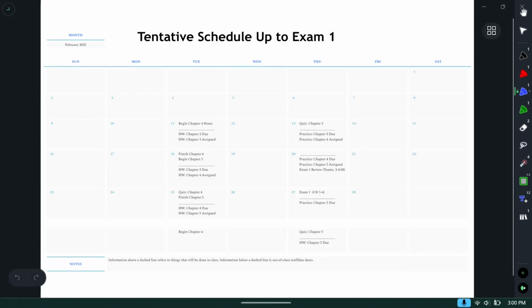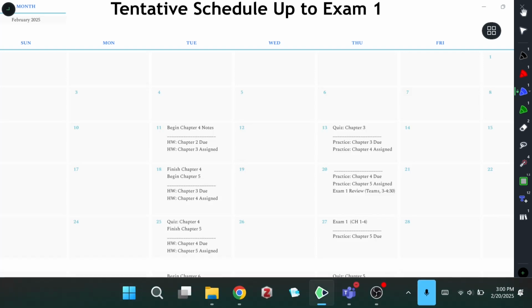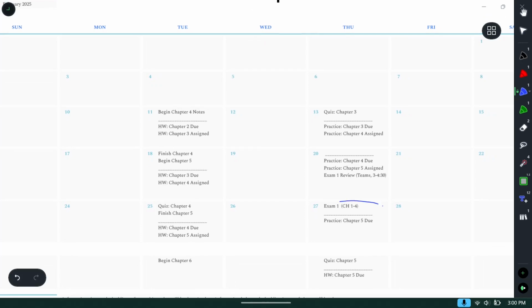All right, well, we are at 3, so I'll go ahead and start talking logistics for the exam. We are a week out right now. The exam is over chapters 1 through 4. You can bring a cheat sheet with whatever you want on the front of it, an 8.5 by 11 sheet of paper. Anything you want to put on it is fine. The equation sheet that is on the practice question packet will also be provided during the exam. Actually, the first 2 pages of that packet will look pretty much like the first 2 pages of the exam.